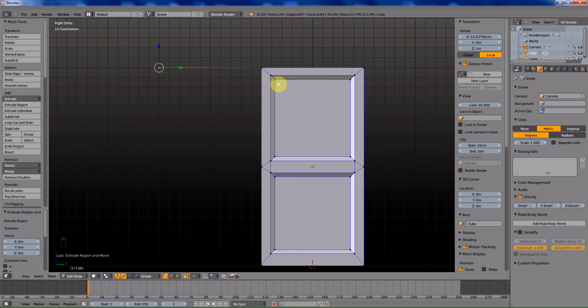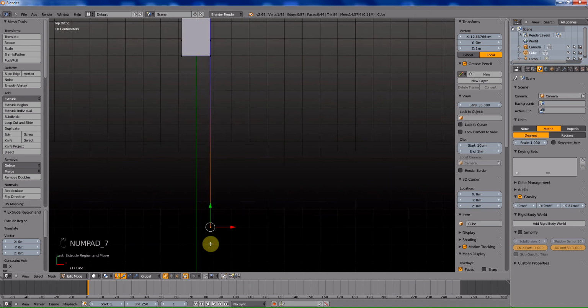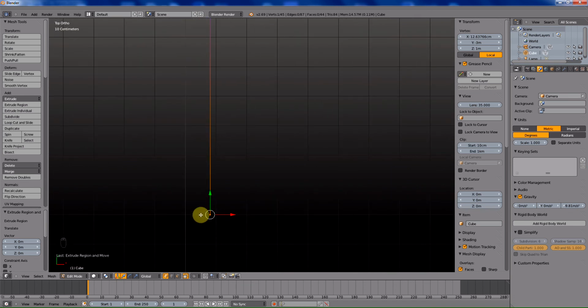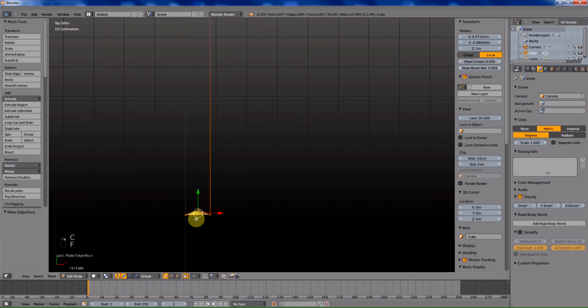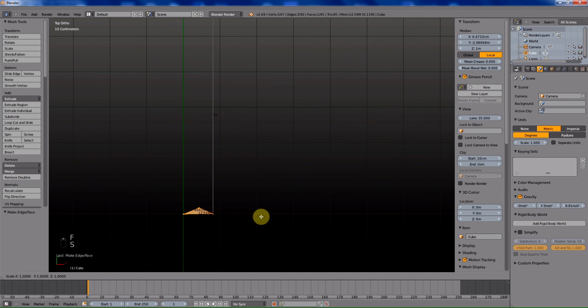Okay, so let's go into the top view and let me just control click over here somewhere and here somewhere. Okay, I can select these 3 vertices, make a face with the F key. I can scale that face to 0.